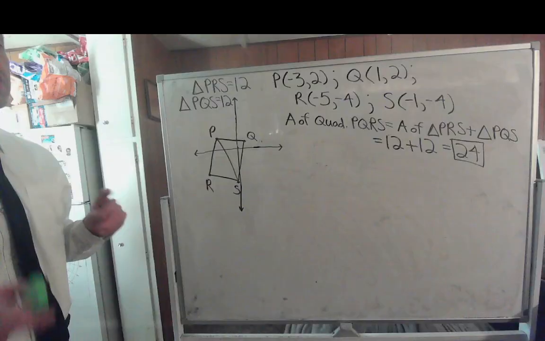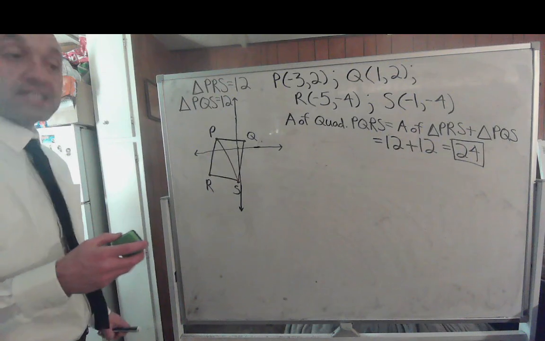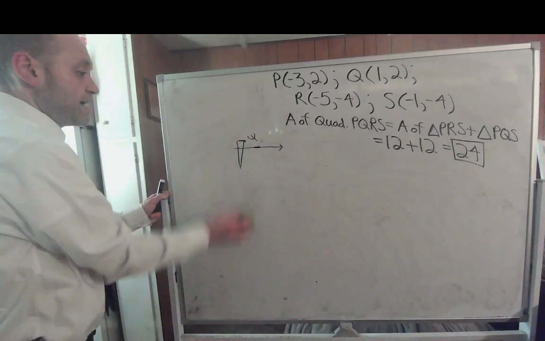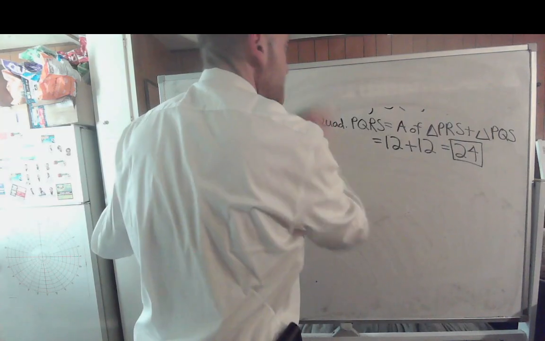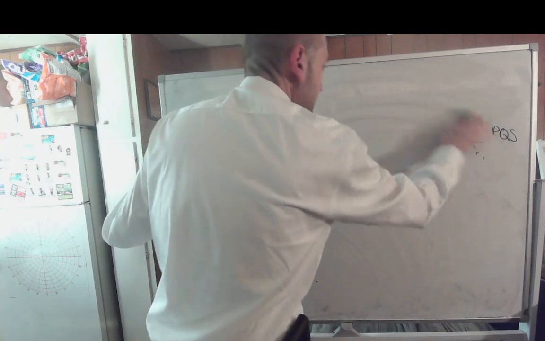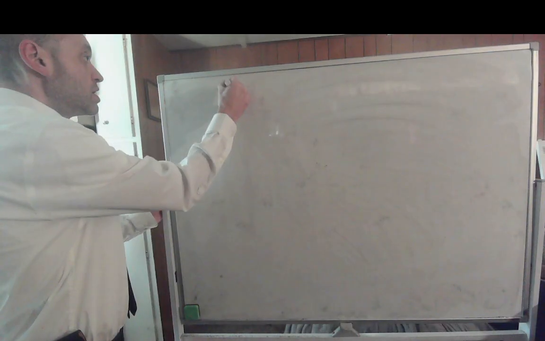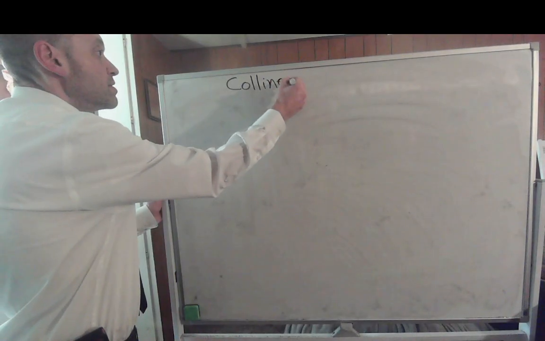All right, so there is one more topic to cover for applications of determinants. That's testing for collinear points. I think we can erase the graph now. So there's that term from geometry all the way back then, collinear points. That just means points on the same line. So we're going to test for collinear points.